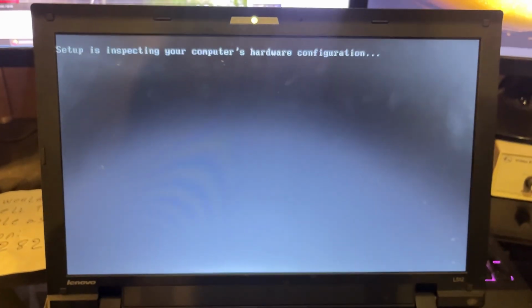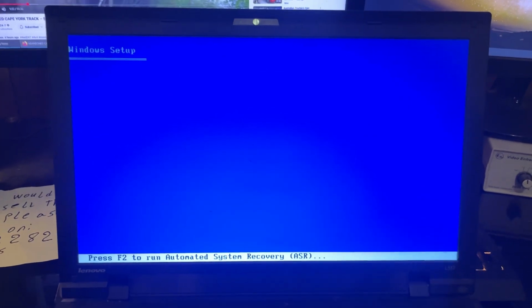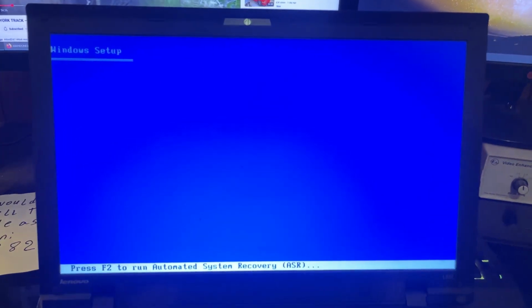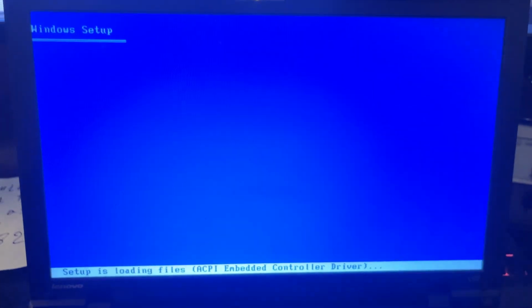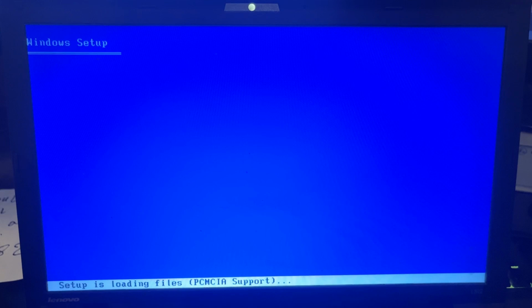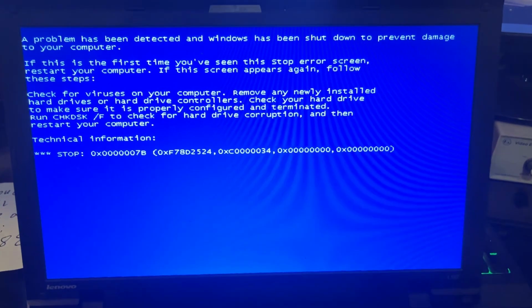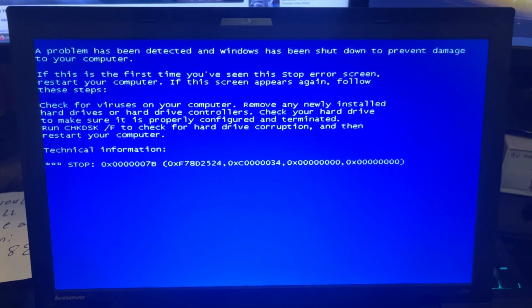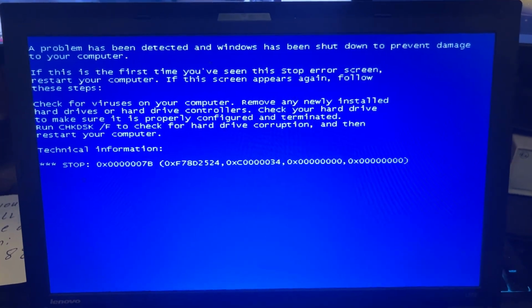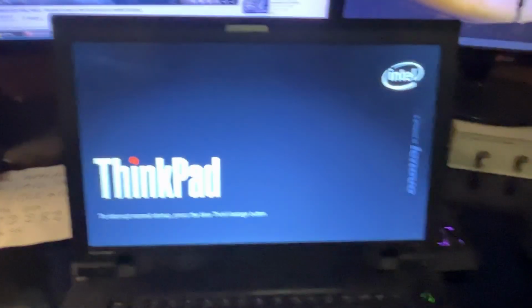So, as soon as we get the boot screen, booting from CD available, we're gonna hit it. And you should get Windows XP. Cool. Step one achieved. It's going to take a while because we're booting from an OG Windows XP disk, but we'll report back when the drive is loaded. Would it be a Windows XP installation without this screen? All right, let's give it another crack. I'm sure it'll work this time.